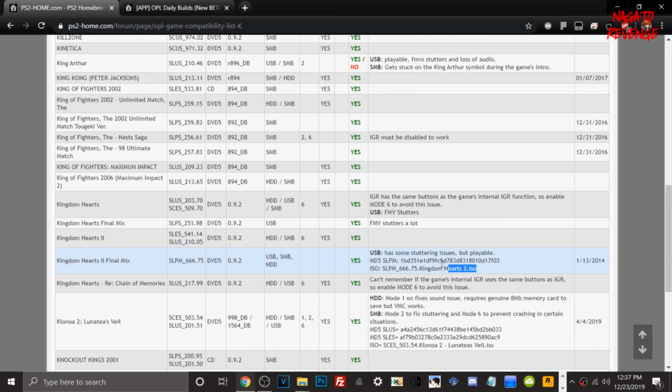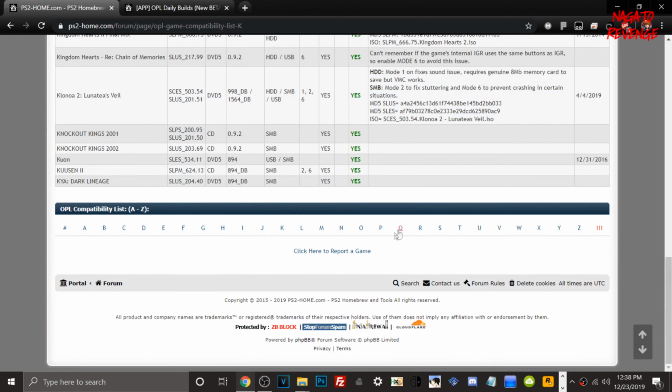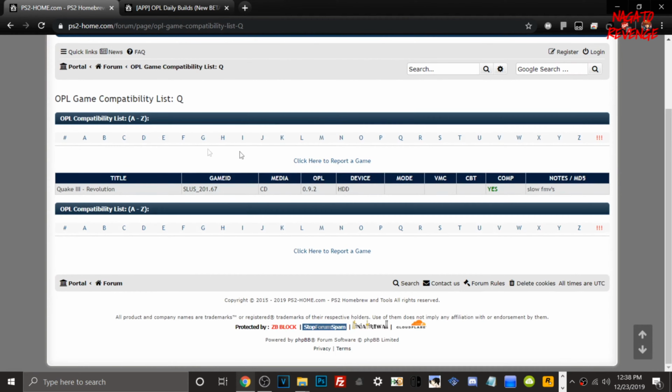Sometimes there are little patch notes that may mention issues depending on your USB. I already know that it has some stuttering issues through some cutscenes, but it's nothing major that affects the gameplay. But before you go ahead and do a bunch of games, check the compatibility for your game, and then you'll be fine for this process.